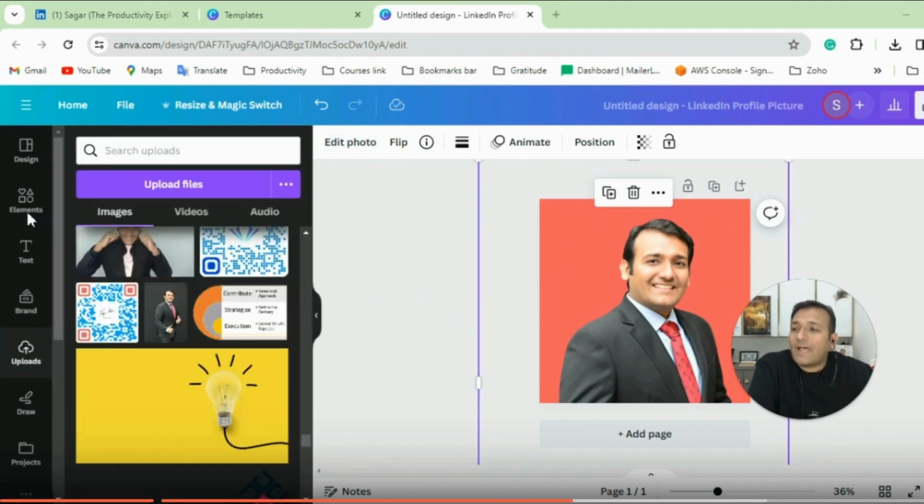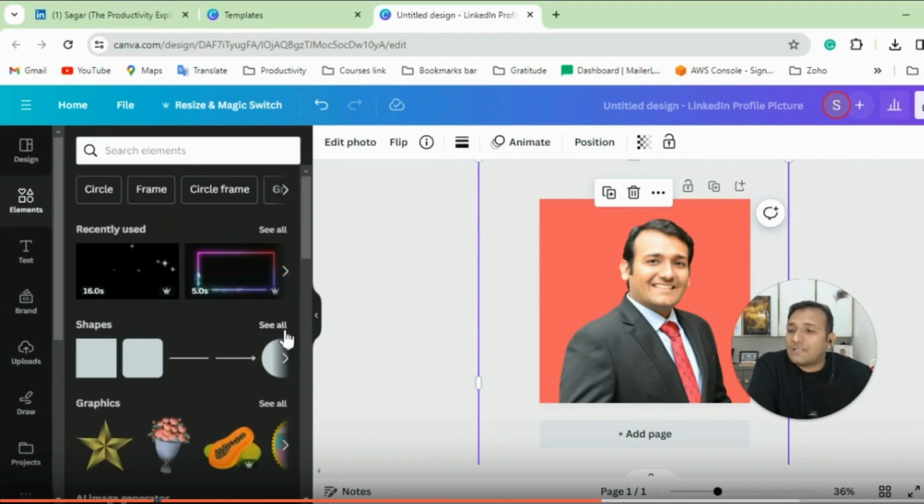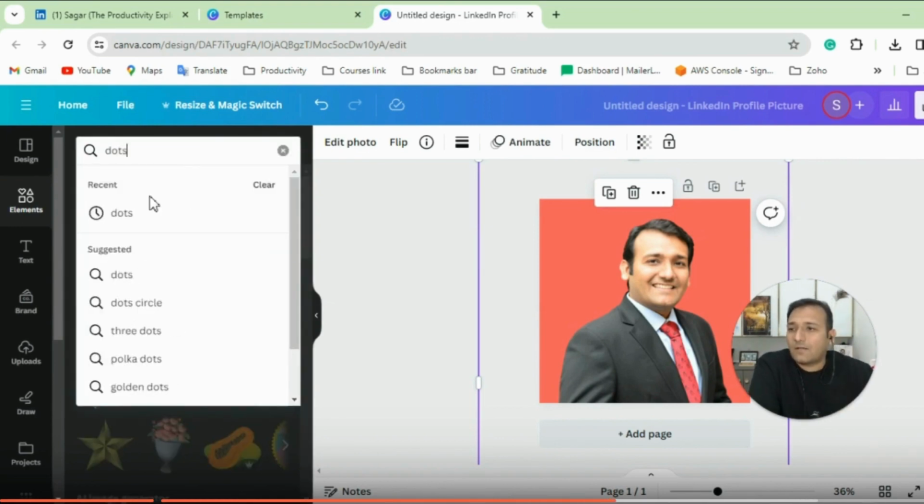If you want to add some elements, or you want to add something as a circle or a frame, you can choose multiple things that you want to add there. Let's say you want to add dots just to make it look nice. I'm just doing a trial with you.